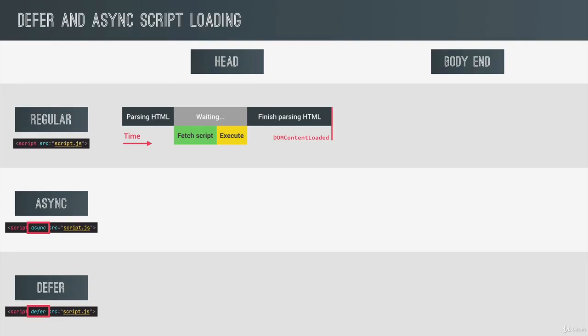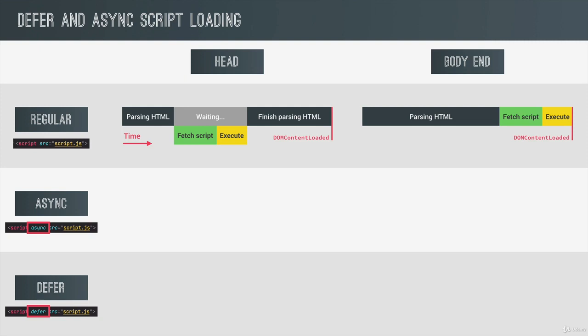That's why we usually always put the script tag at the end of the body, so that all the HTML is already parsed when it finally reaches the script tag. So in this situation, this is how the page loading process looks like. The HTML is parsed, then the script tag is found at the end of the document, then the script is fetched, and then finally the script gets executed.